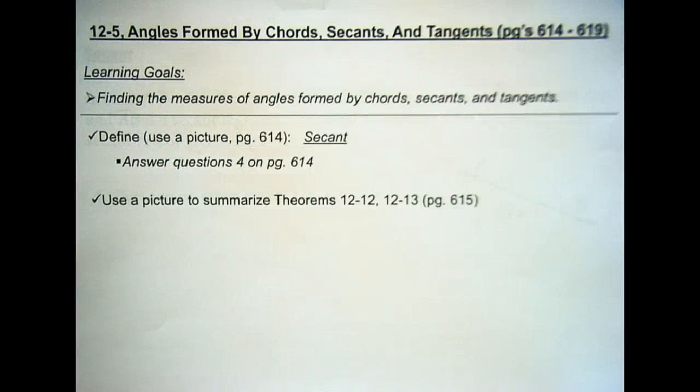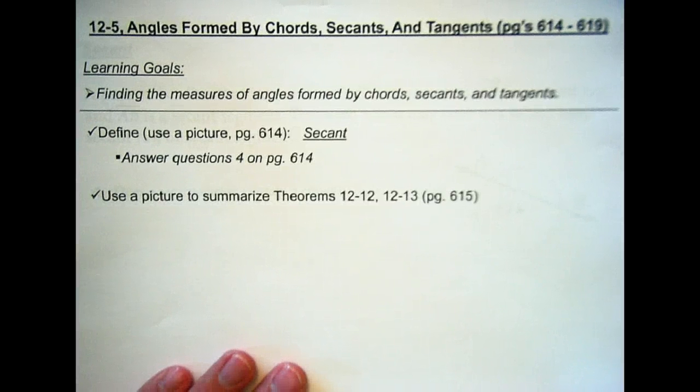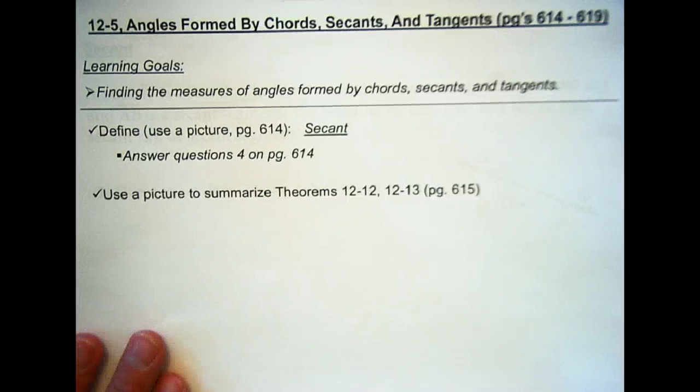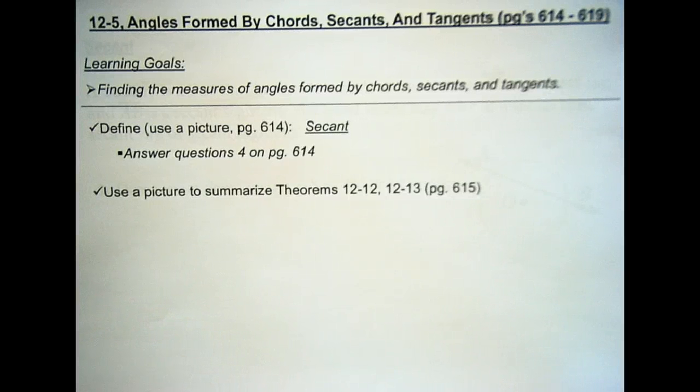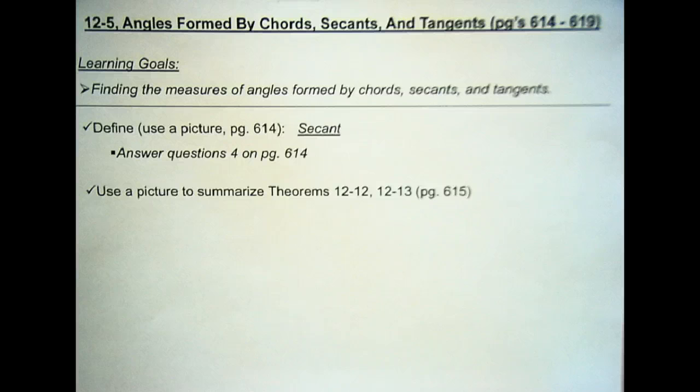Okay, so today is angles formed by chords, secants, and tangents. Make sure that you're going through defining those. Use your pictures for a secant, and then use a picture to summarize those two theorems. Okay, question 4 on page 614. It's a pretty good question as well. So get that. Okay, so here we go.